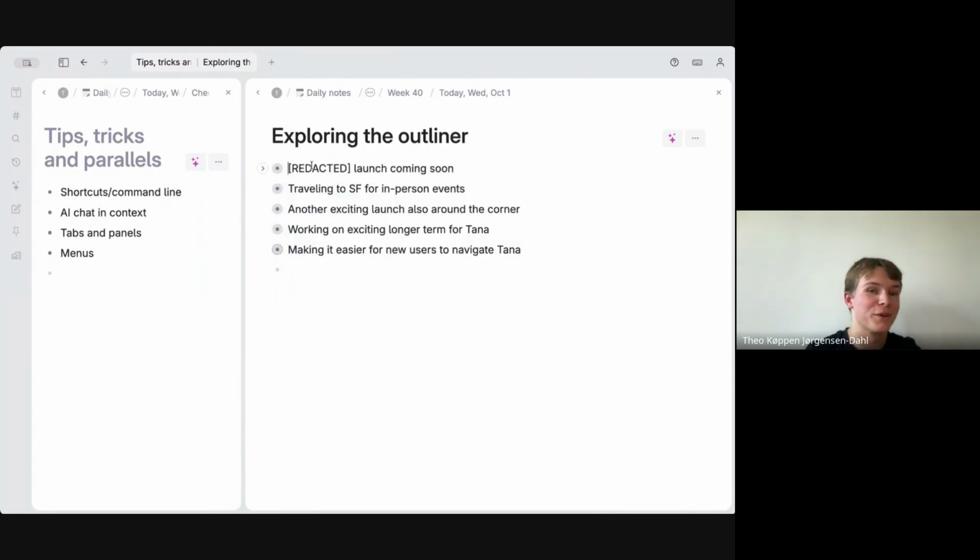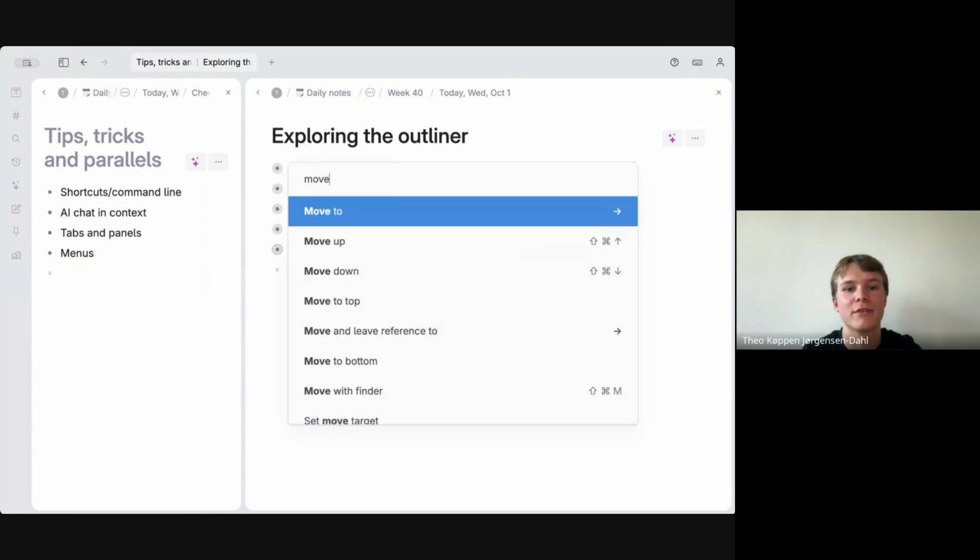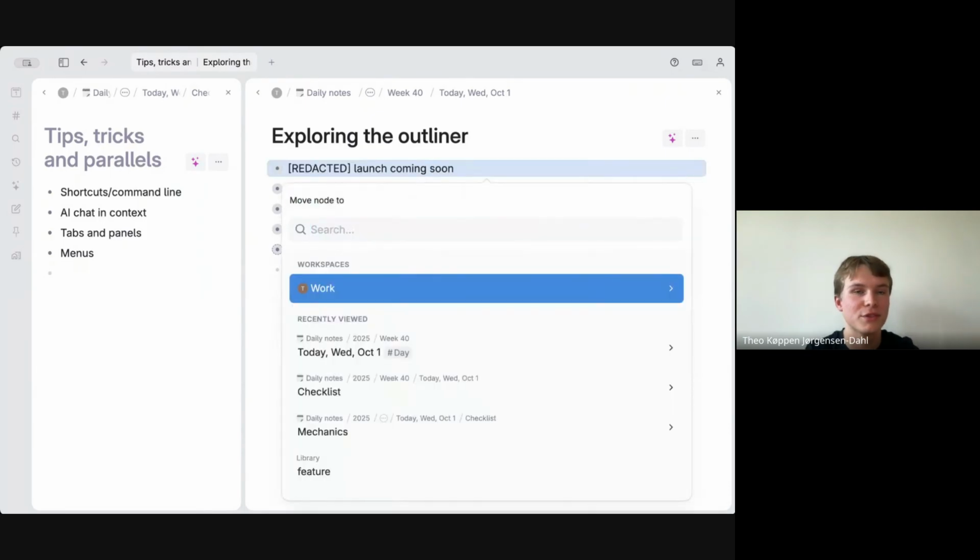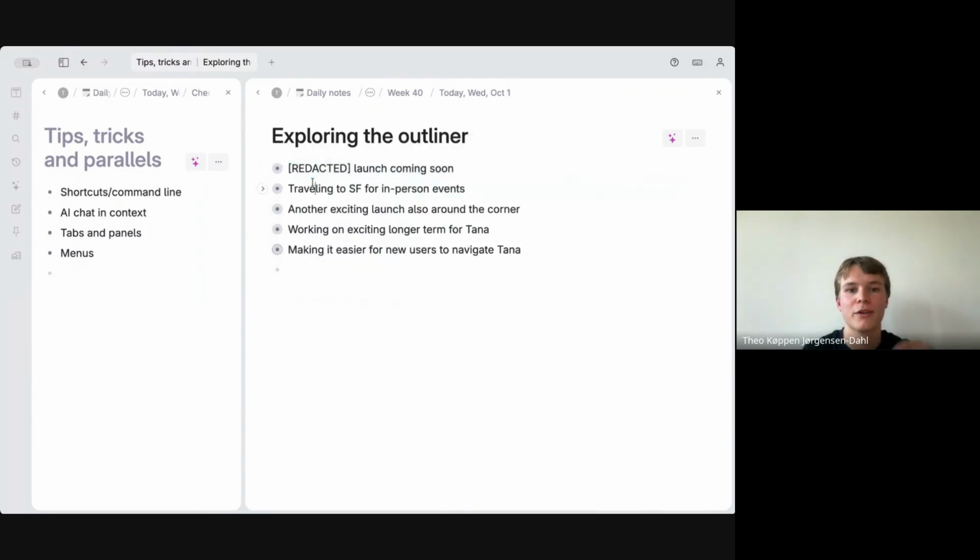We haven't talked about, and we won't talk about, other moving things, but you can also move nodes anywhere in your graph. We've talked a lot about moving things around in the outline, but we also have move to and move with finder, which moves it anywhere in the tree, anywhere in the graph.